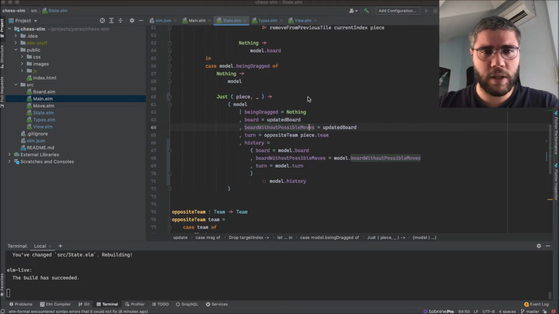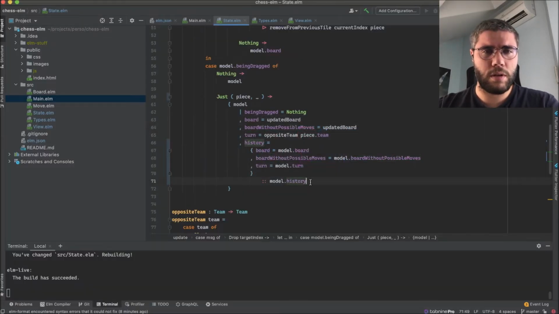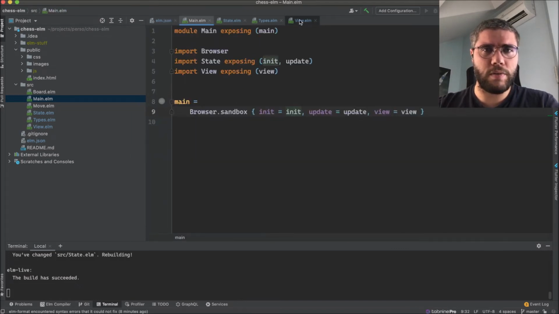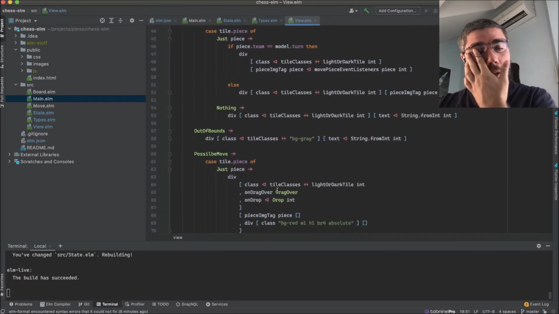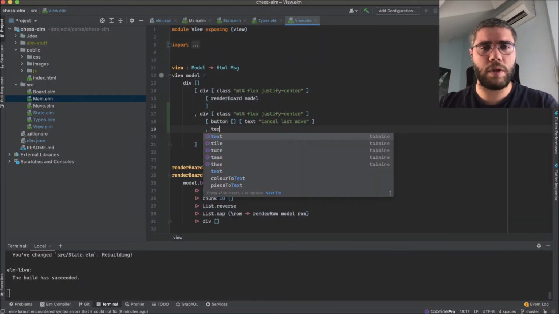Okay, perfect. I think the history is now growing. Let's just display it inside the view to be sure, the number of moves.